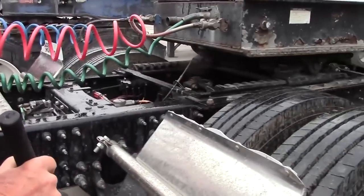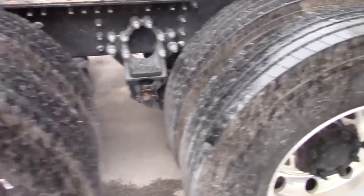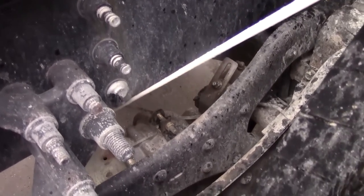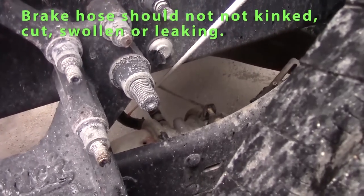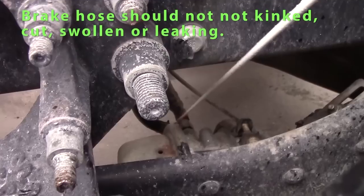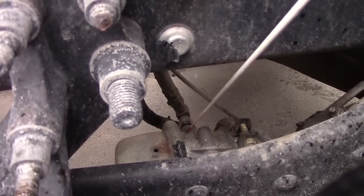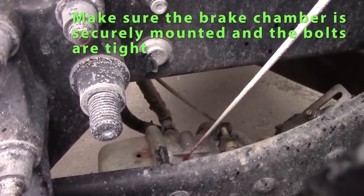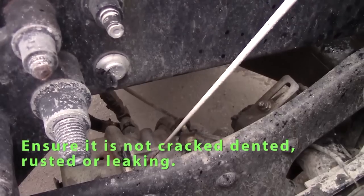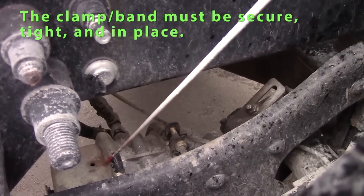We'll check an axle. We'll inspect our rear axle here. We'll inspect our brake parts. Start on the inside, I'll check my brake hoses. They should not be kinked, swollen, leaking. Fitting should be tight, not leaking. Check my brake chamber. Should be securely mounted, not cracked, not leaking. Clamp is secure on my brake chamber.